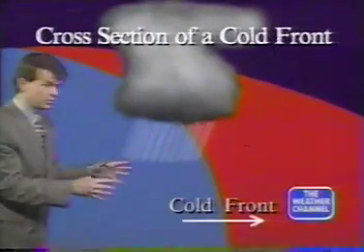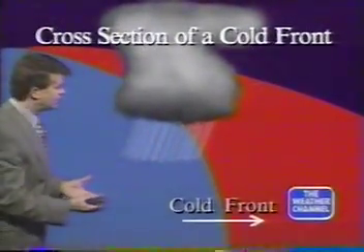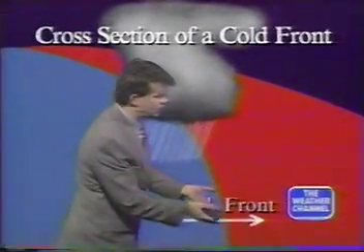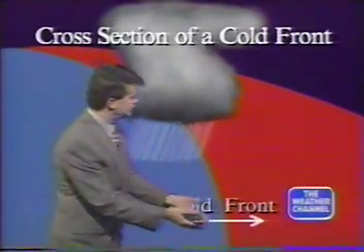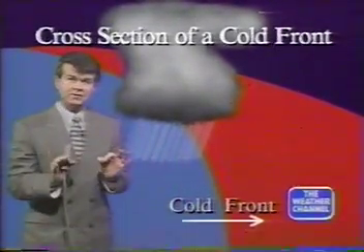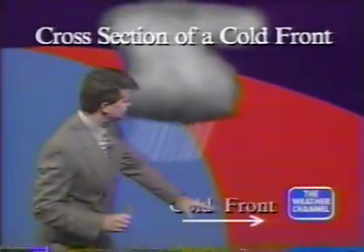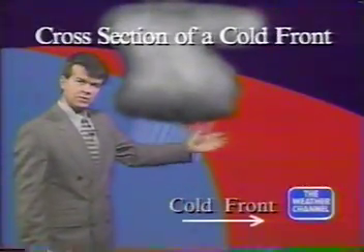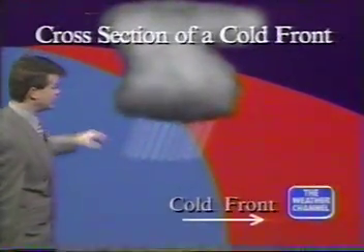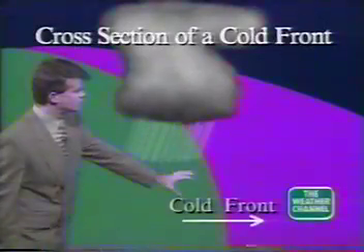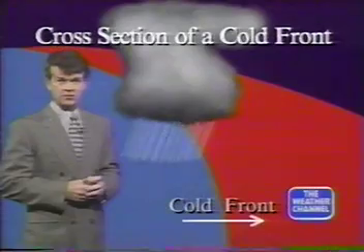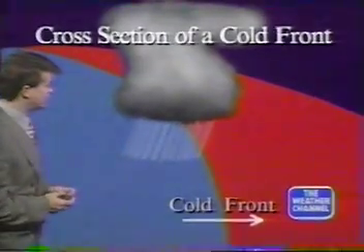Now what happens is the cold air is denser, it's heavier, hugs the ground, and it's almost like a bulldozer. It pushes on through this warm air. The warm air being lighter is lifted very rapidly, and if you have enough moisture, this doesn't always happen, but if you do have enough moisture in the air, then very soon after the warm air rises, you'll start to see a condensation process occur. In other words, the clouds form, and eventually we'll get some rain. In a very strong cold front, of course, you can have heavy rain, thunderstorms, and if other ingredients are all together, perhaps severe thunderstorms spawning tornadoes.